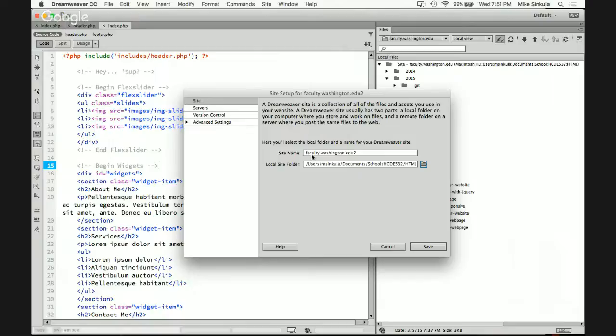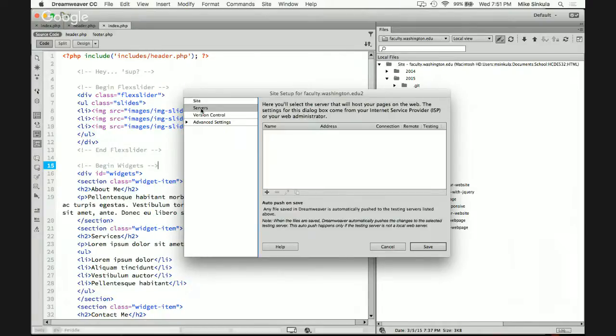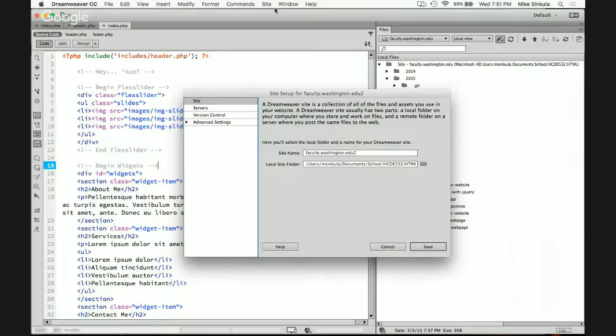Now we need to connect our remote connection. Here under servers, we are going to click the plus button. How do you get that? So do you have the site manager open? Okay. So here on the left-hand side, site is basically the local information. Who's asking? I have a big spotlight here on me. So, cool. Servers is the remote information, your server information, your students.washington info.